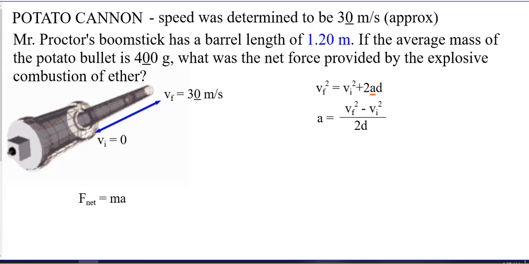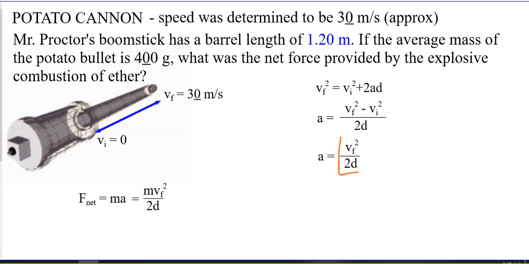So again, just solve for acceleration. We brought that over to the other side by subtracting, and then we just divided both sides by 2d. And that solves for your acceleration. Knowing that it's starting from rest, I'm going to make that equation a bit easier and just get rid of initial velocity. So my actual acceleration in this context is going to be final speed squared divided by 2 times your distance. Now, I usually like to just combine equations because I hate having to use my calculator and stop doing my progress. So typically that's how I do a lot of my math.